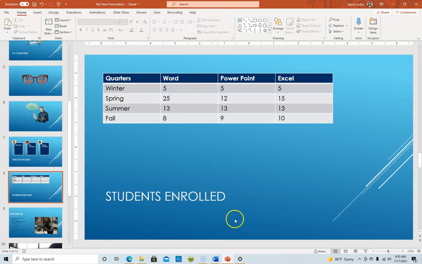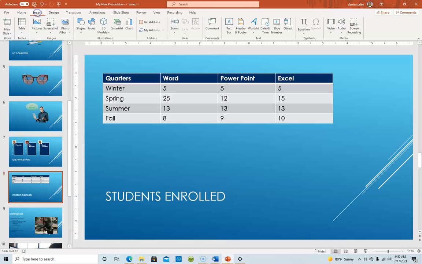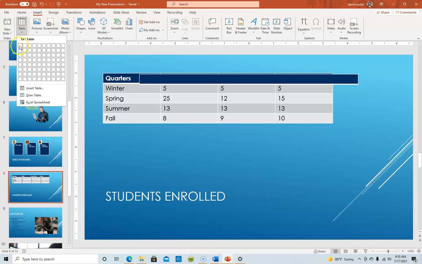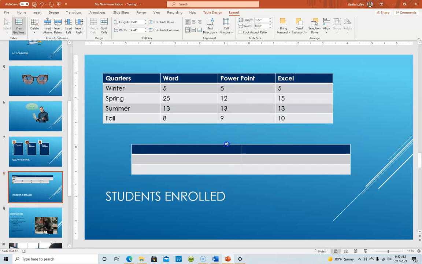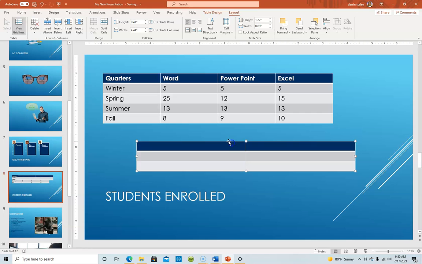Now, another option of inserting a table is you go to your insert. First, we talked about it on the title page, the content page. I want to talk about here. Insert a table. You click on the drop down arrow on your table. Then you select how many rows and columns you want. Let's do 3. Let's do 2. Let's do 2 and 3. Now your table is on top of your other table, so just move it down here. And let's put it here in the center.